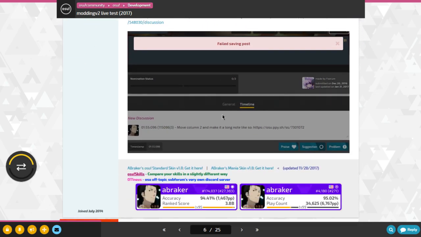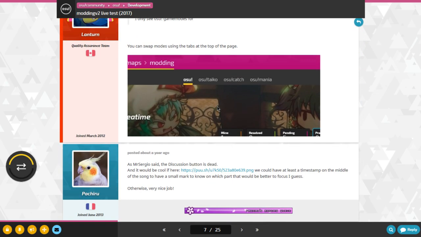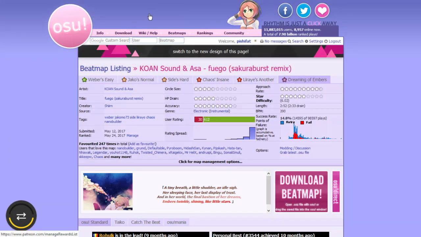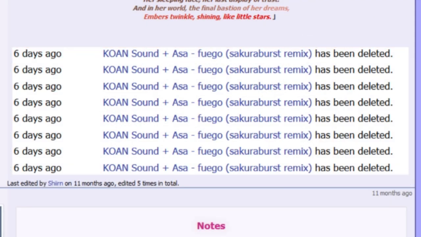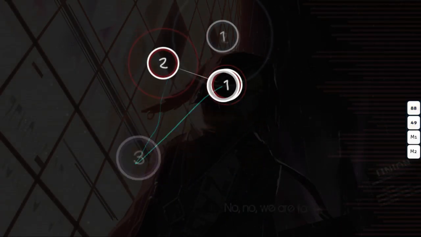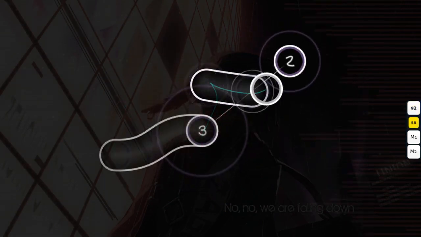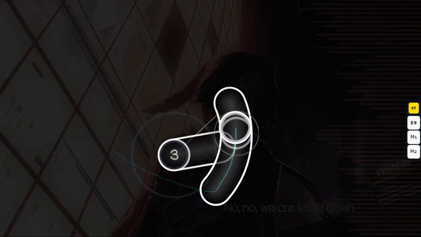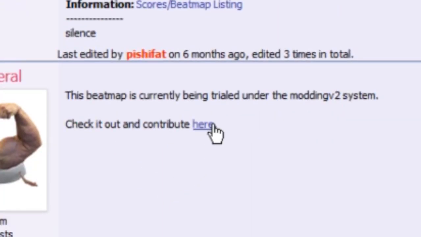Once again though, this round of testing revealed that modding V2 wasn't quite ready. The maps that tried to push to rank through it encountered major systemic problems along the way, one map being forced to receive nominations in the old system. Clearly, modding V2 needed some fixes, but it didn't go into hiding like the last two runs. It was kept around and mappers could get their modding forum threads converted to modding discussion panels by higher-ups manually.